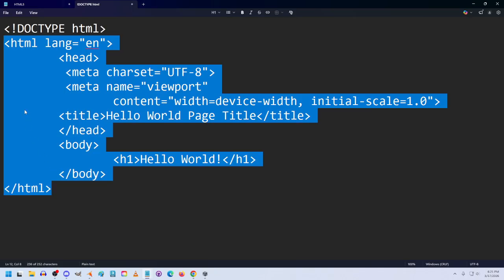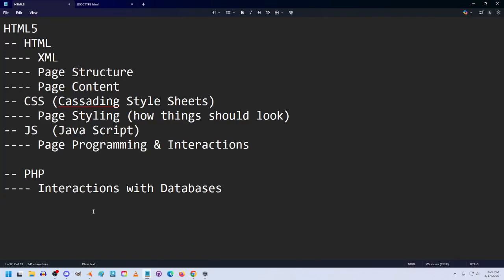This is the root of the page, and this brings up the first new piece of nomenclature that we need, which is referred to as the DOM, the Document Object Model.